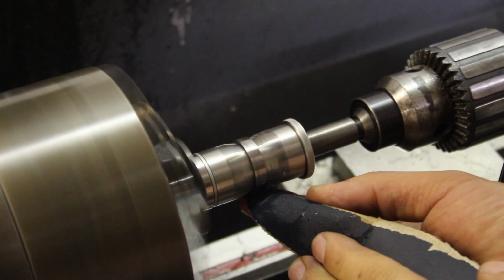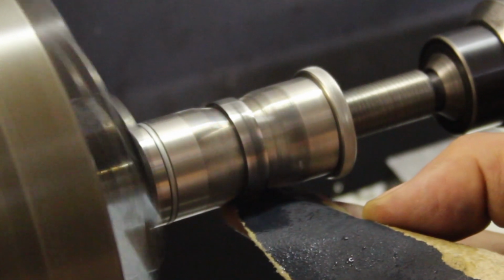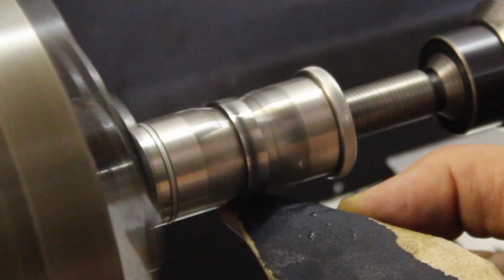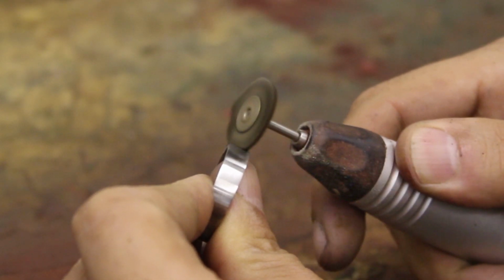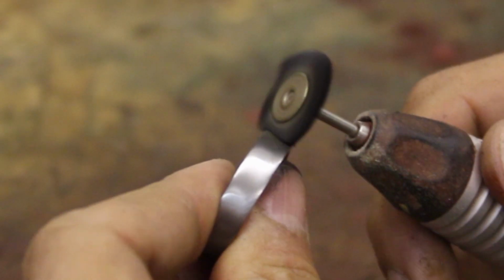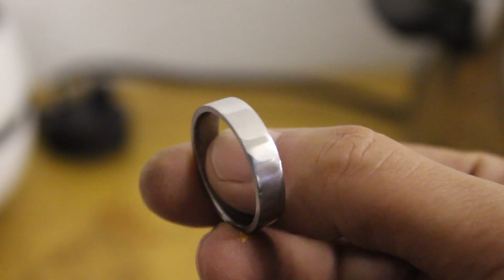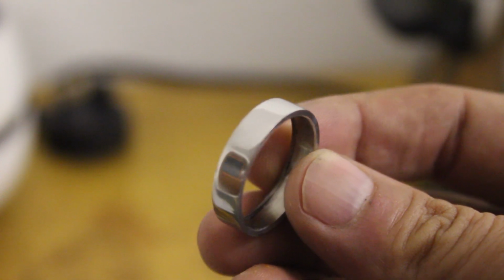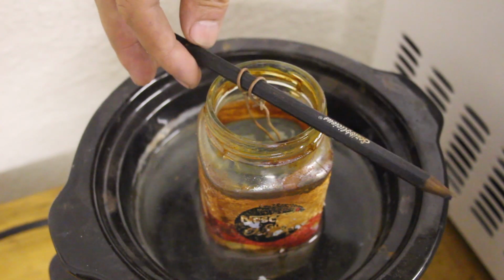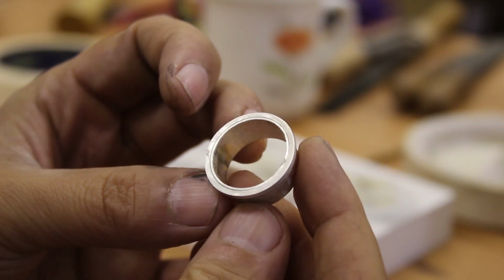After parting the ring off, I used the Unimandrel from ringsupplies.com to hold the ring, and then used a few grits of wet and dry sandpaper from like 240 up to 1200 grit, just to give the ring a nice surface finish and make sure there were no machining marks left on it. And then I whipped over the ring with some Tripoli polishing compound on a nylon brush, which gave me a pretty nice finish. I thoroughly cleaned the piece and then dunked it into an acid solution. For this I used ferric chloride, which etches the steel to bring out that gorgeous pattern.